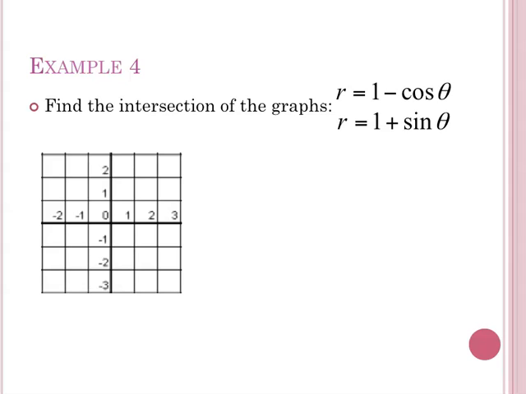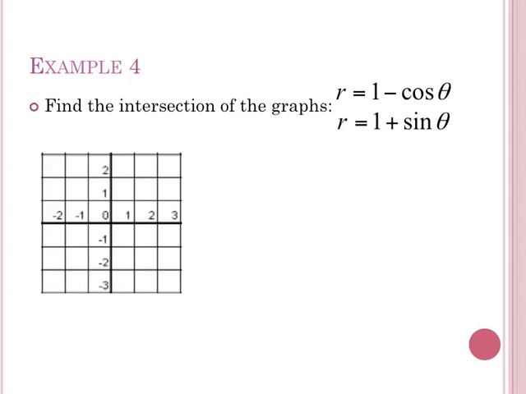If you look at the forms of these two graphs, you'll notice they're in the form a plus or minus b cosine theta or a plus or minus b sine theta, which means that these are limaçons. In particular, the one with cosine is going to have symmetry with respect to the x-axis. It's a minus in front of it, so it's going to extend out to the negative x-axis, and the plus sine theta is going to have symmetry with respect to the y-axis, and it's going to extend out to the positive y-axis. Let's go ahead and draw those.